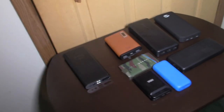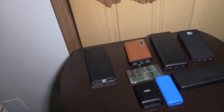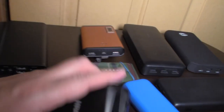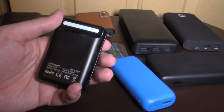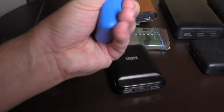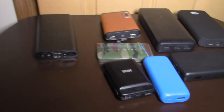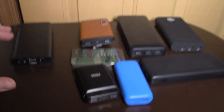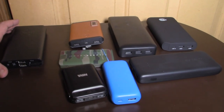Might as well just show off all the portable batteries I got, because figuring today's world, you pretty much need them, in case you need to charge your batteries and you have no power source anywhere. It's a whole bunch of batteries here anyway.